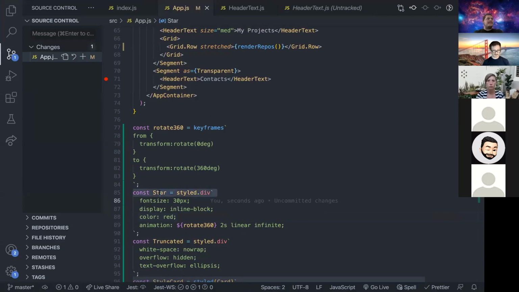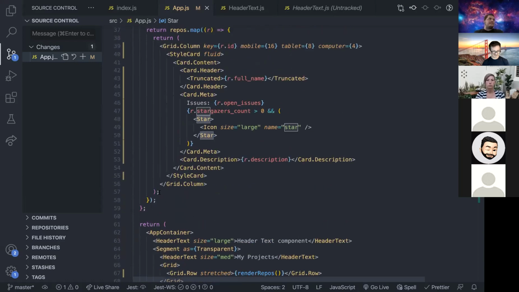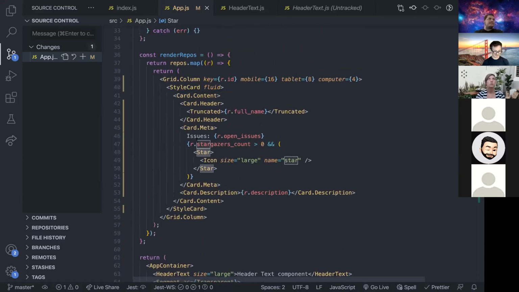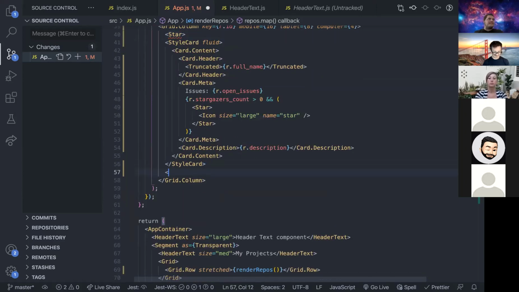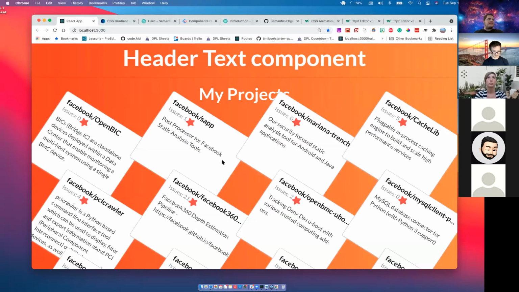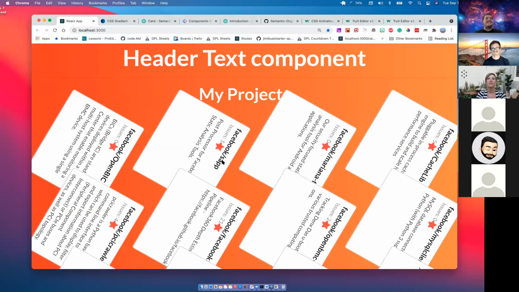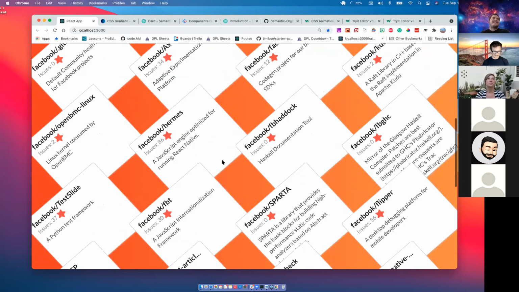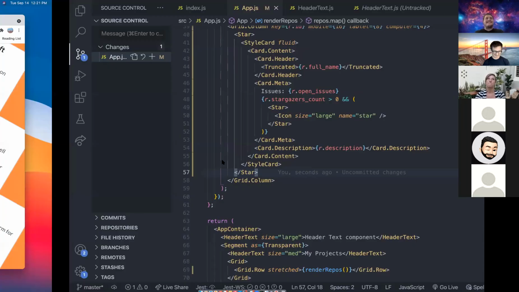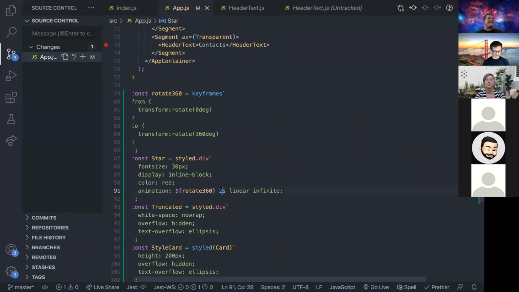So now this star component actually spins stuff. So could I do something weird like wrap this whole thing in a star component? I don't know what this is going to do. Let's just try it. Yeah. That's pretty cool, huh? To make this really crazy, do like 1 second.